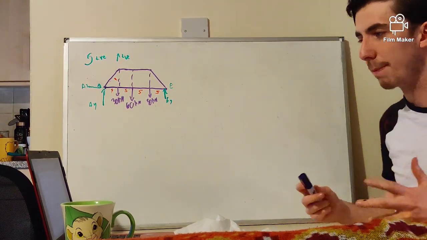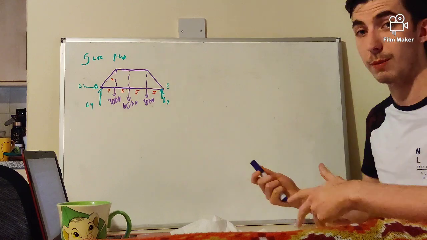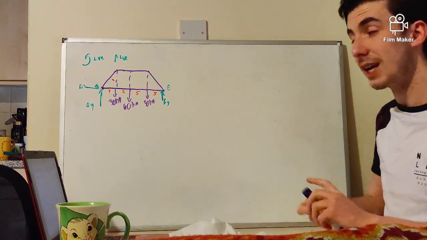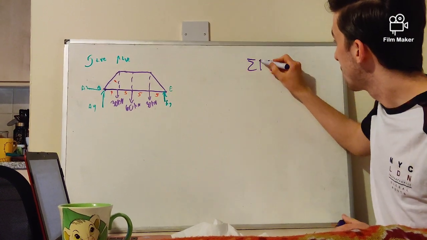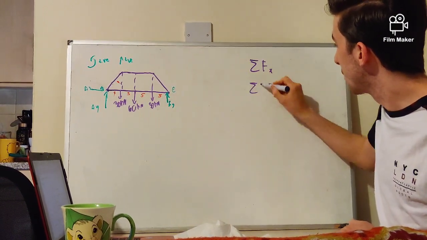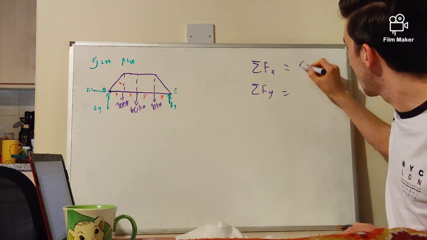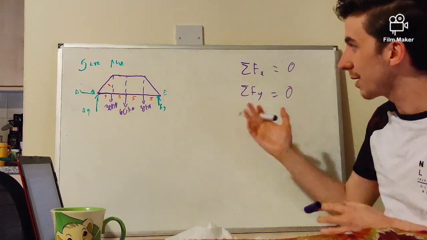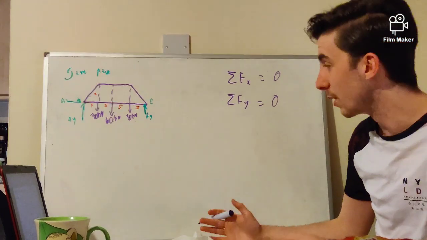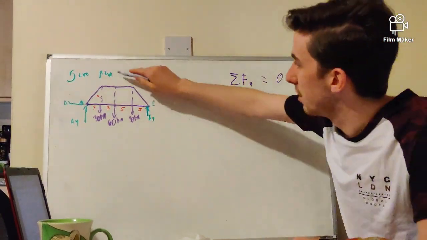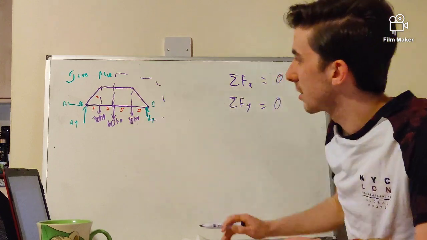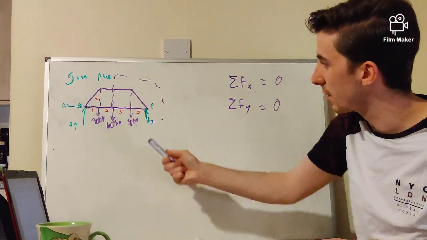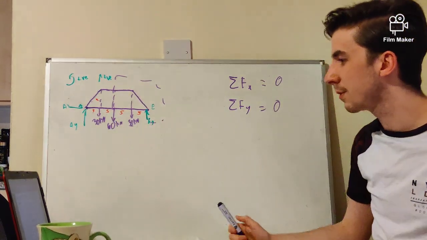So, first thing we can figure out is it's in equilibrium. So that means we know that the sum of the forces in X and the sum of the forces in Y equals 0. And we can make the entire problem that I've come up with off the top of my head simpler by realising that, oh, it's actually symmetrical. So it's the same thing on both sides. We've got a 60 in the middle and a 30 on either side. We've got two Y reactions.